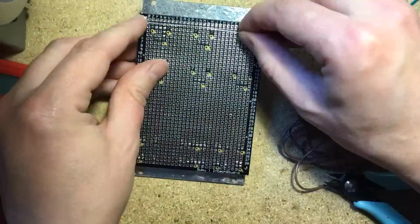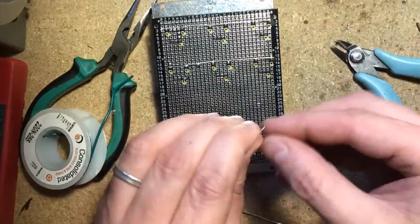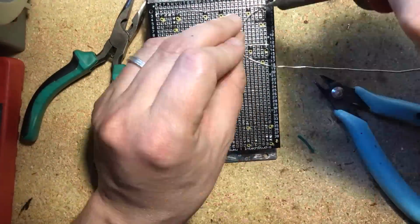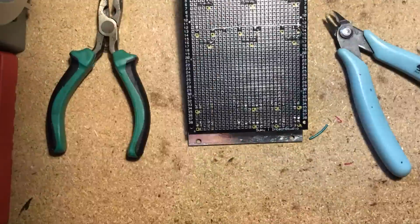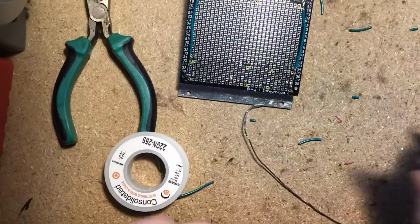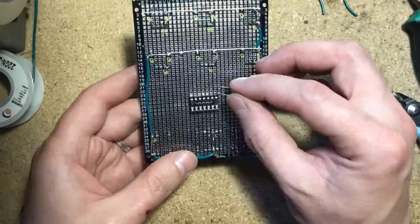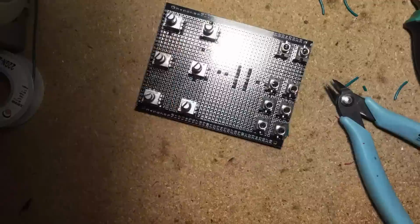I used some solid core wire for most of the ground connections. It's a good idea to keep your multimeter handy to check continuity and make sure all of the grounds are connected together. This is also a good time to solder on the IC socket for the op-amp, as well as the two decoupling capacitors.